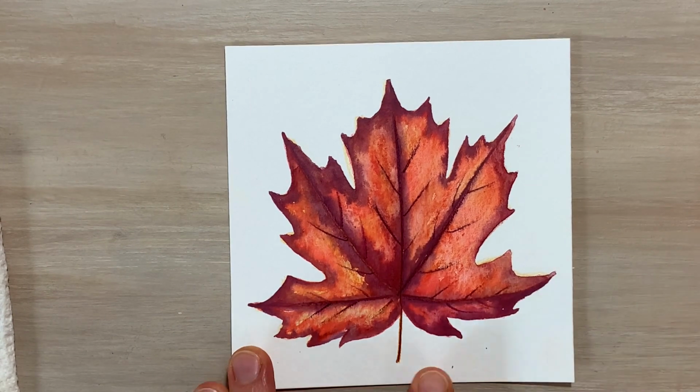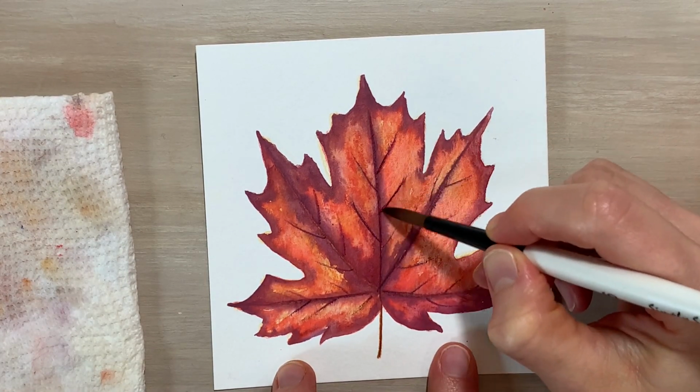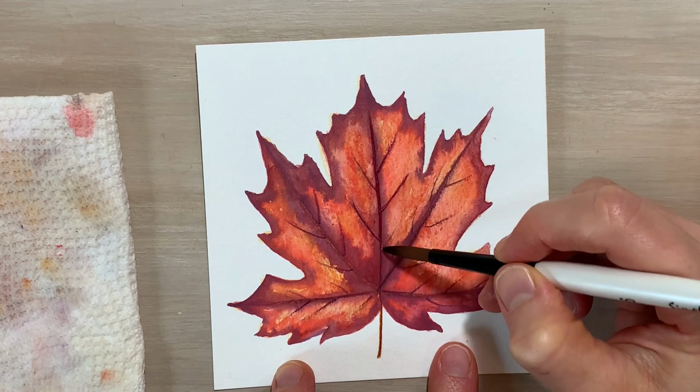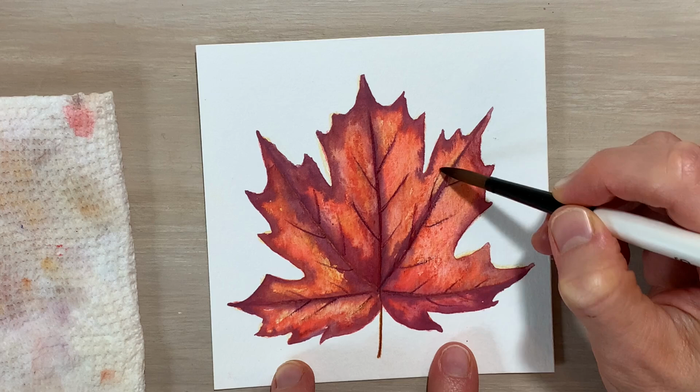Most of the time, I'm not going to worry about blending those veins in. This one seems a little bit more harsh, so I'm just going to gently wet these, trying to do this very carefully so that I don't end up messing up the work I've already done here.